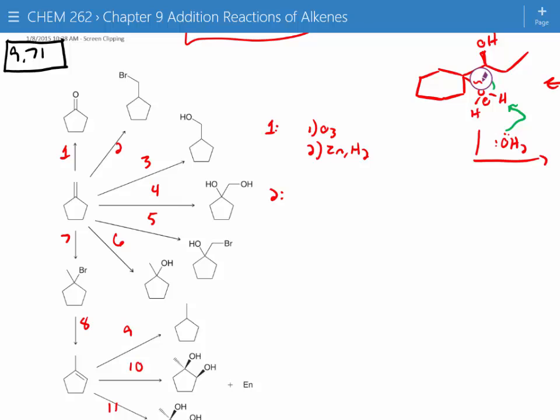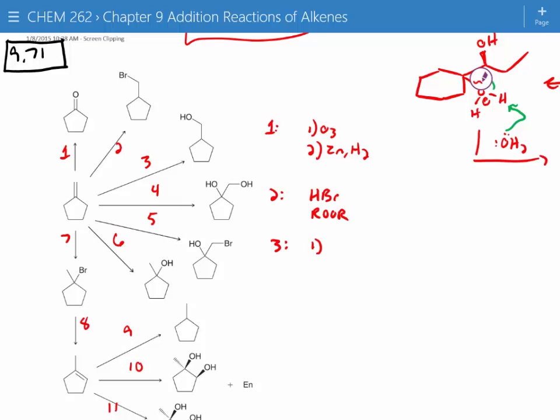Yeah, I heard somebody say peroxide and HBr. So I'll do ROOR. It doesn't really matter what peroxide it is, just as long as you've got some of it in there. What about reaction 3? Hydroboration oxidation. Yeah, we're adding alcohol to the anti-Markovnikov side of the alkene, so it's going to be hydroboration oxidation.